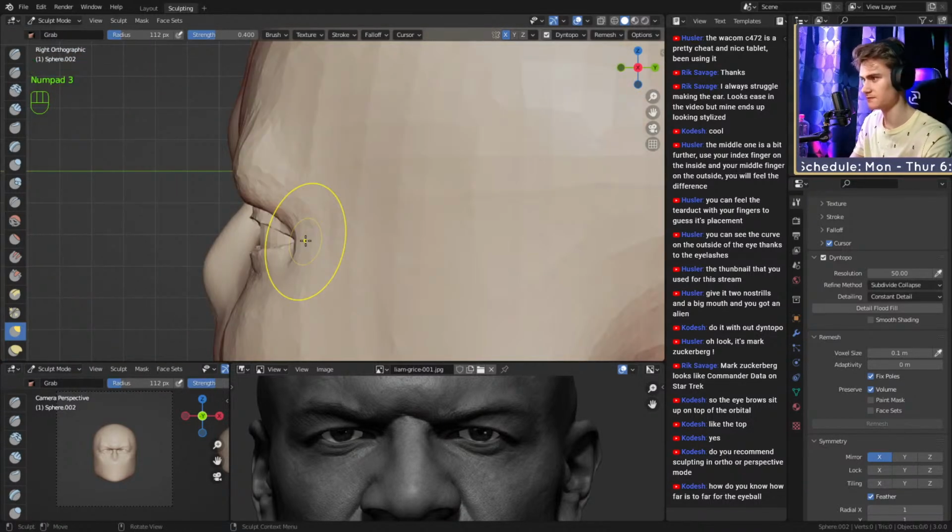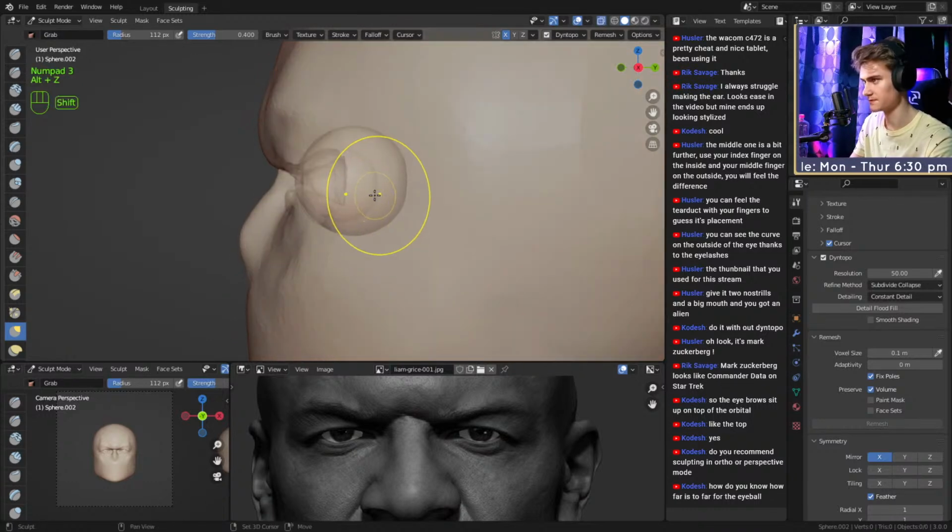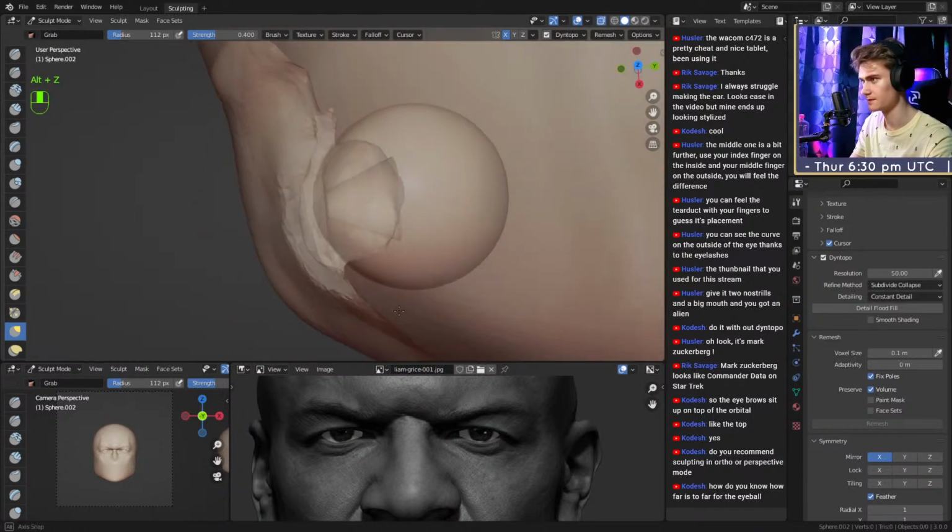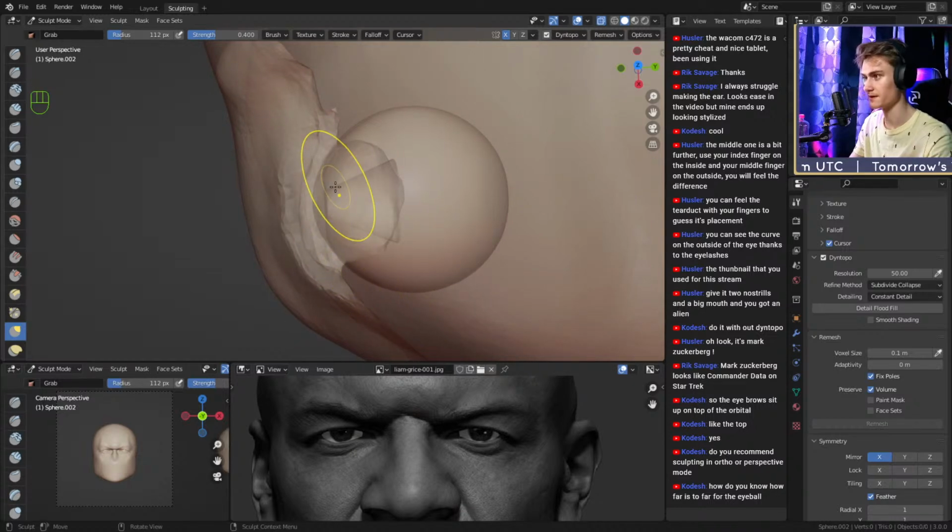We go into this view, for example, we press Alt-Z, we can see the X-ray view. Yeah, it's very, very slightly further back.